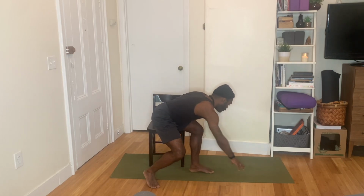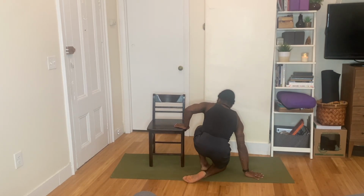Another option for today's practice is to come to lay down on the earth, and then to take your legs and place them on the chair seat, and roll your back body down onto the earth. The arms can be by your sides. You might take one hand to the heart, one hand to the belly. Whatever shape it is that you're making with your bodies here, just adding the intention to find stillness.